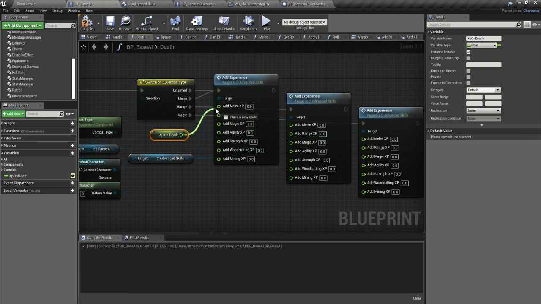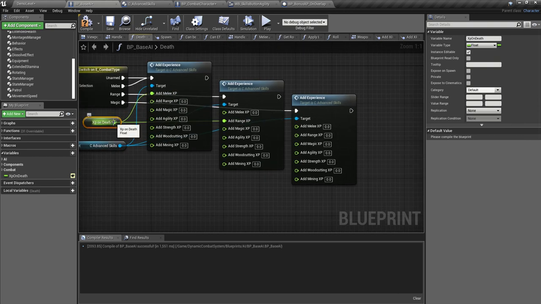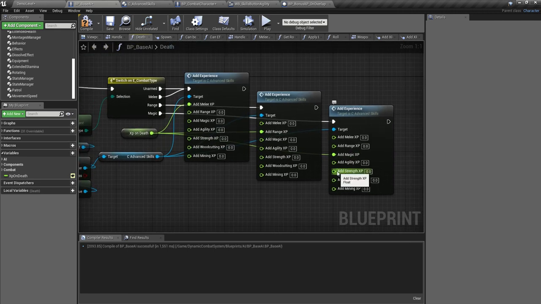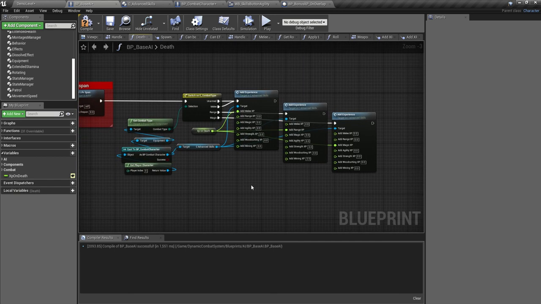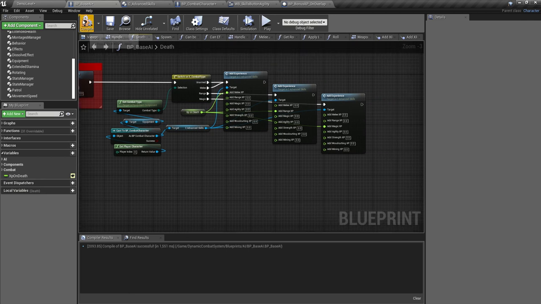And go ahead and just connect this to the add melee XP, add range XP, and add magic XP. And you can choose whether you want to put a modifier and plug it into the strength XP also, or if you want to just do melee, or you can just add strength depending on what you want. Maybe you could have a special skill that upgrades only when you kill bosses or certain enemies, or kill any enemy. Depends on what you want to do for your game, I guess. So this should be enough right here.